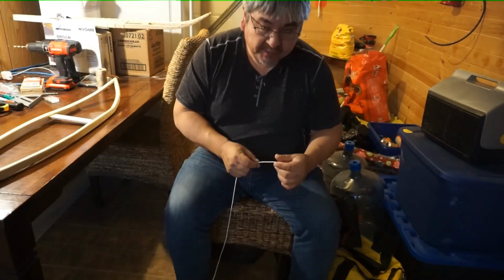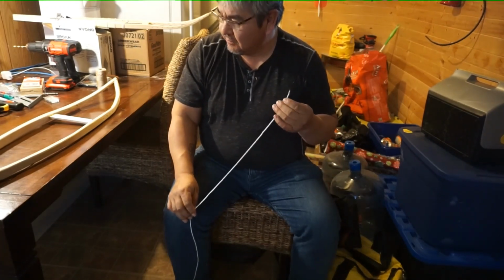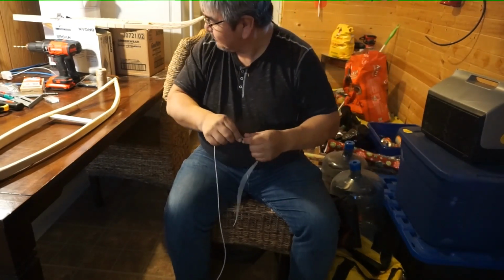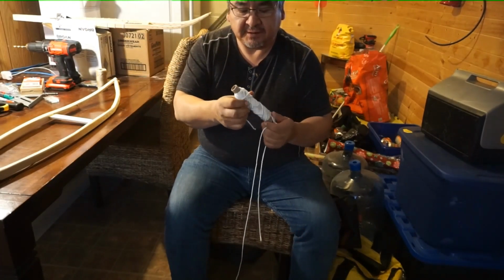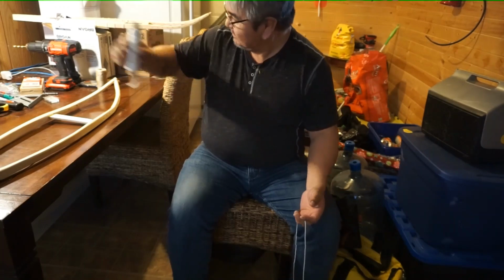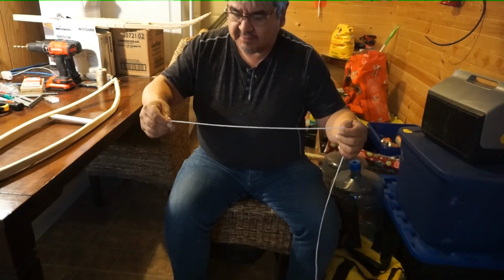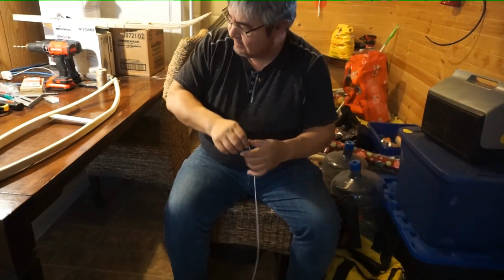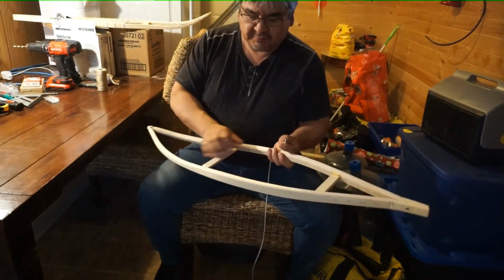Process starts. Some people call it weaving, some people call it stringing the snowshoe. So this is the nylon rope I use, and it comes in little strings like this. I can usually string 4 pairs of snowshoes if that's the last of the rope, and I got to get some more after that. So this rope, how I measure it, it's 6.5 arm lengths long, and that's how I've always measured it when I do my snowshoes, and it always works out.